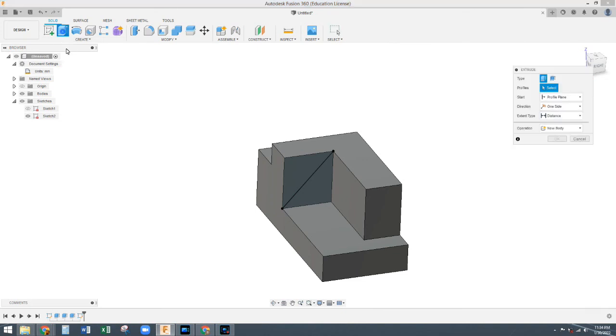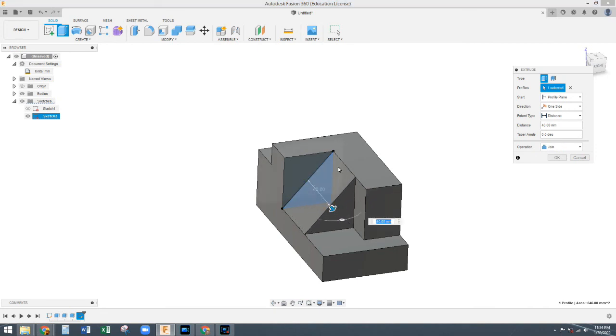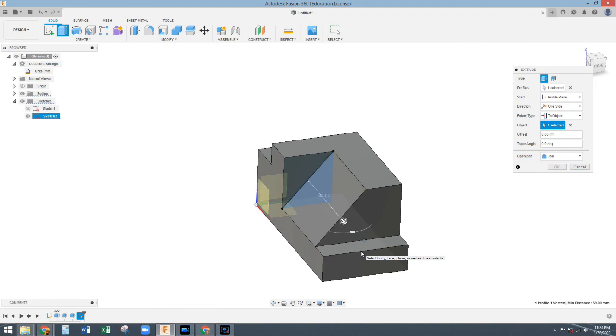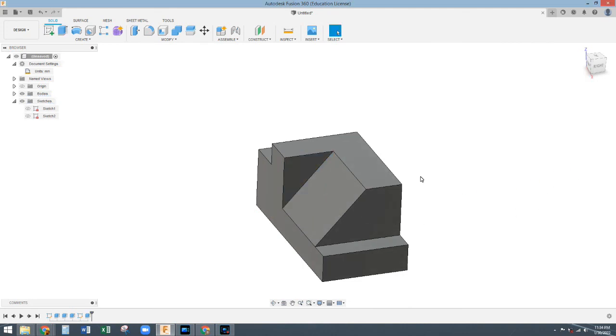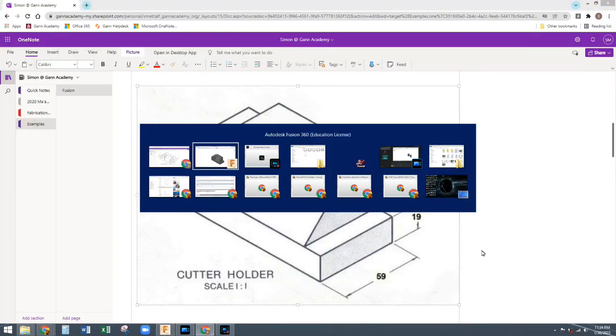I'm going to grab my extrude tool, highlight this little wedge which I want to extrude out, and I could calculate out how far my extrude should be, but I've got another option that's even easier. Instead of extruding out to some distance, I'm going to say I want to extrude to an object. It says, okay, well, what object do you want to extrude it to? I say I want to extrude it out to this corner. You can see that by selecting that corner, it's going to extrude its way out and perfectly meet up with this other surface. I click OK, and I have now recreated my object perfectly.